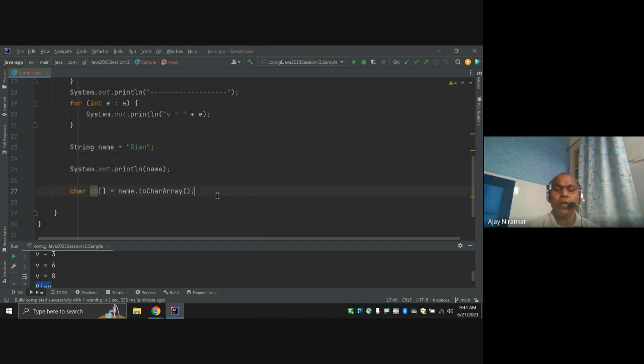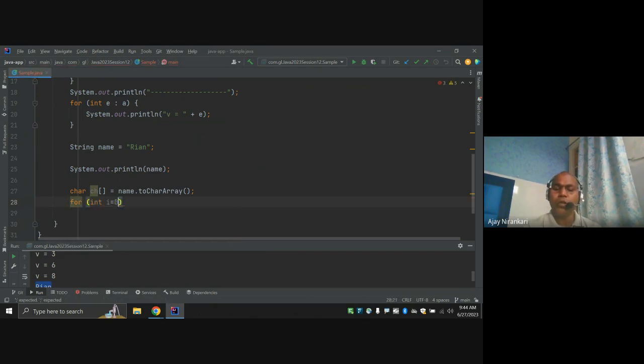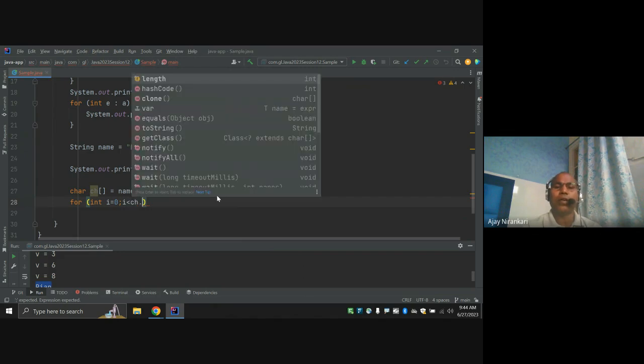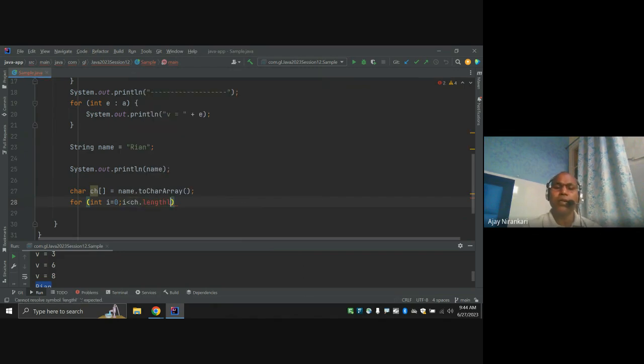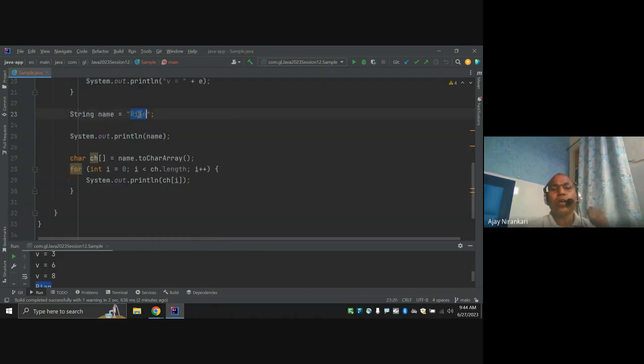In the same array concept, you can use index i equal to 0, i less than length dot length, i plus plus. Here you can print System.out.println of your character array of i, right? Here this value is also converted to an array.